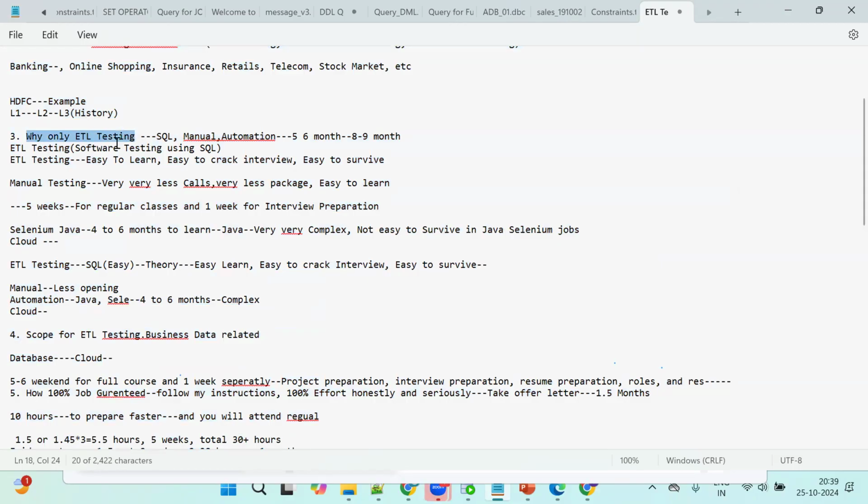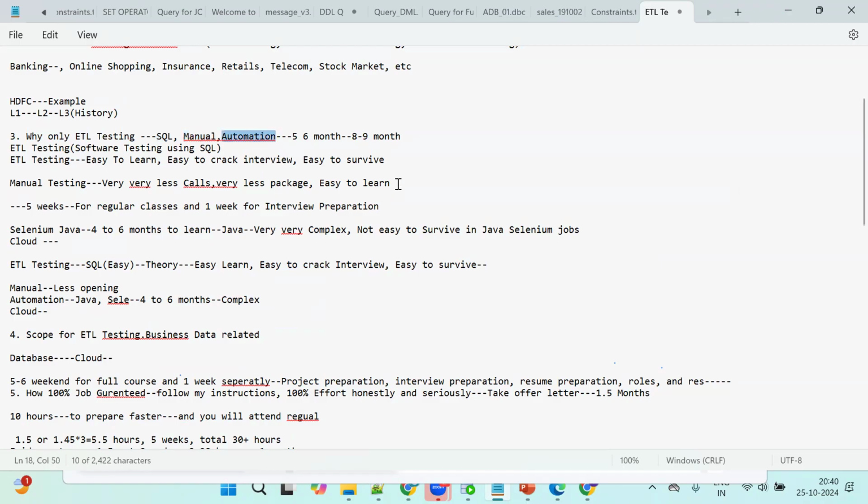Okay, so why am I saying ETL testing? Because ETL testing is a SQL-based technology, guys, and nowadays they have added Python also. Learning is very easy. When you start working on ETL testing, it will be like writing SQL code and then Python code, which is very easy. Considering manual testing, you will have very few calls nowadays. Many manual testers are moving to ETL testing and other profiles.